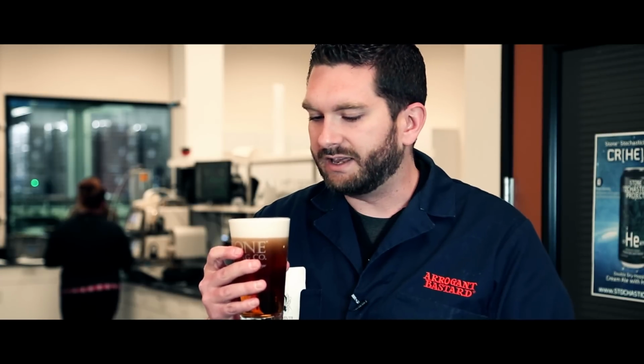Well, obviously there's a huge hop presence here in the aromatics. I can get that from here, you know, that tropical fruit goodness from Helga hops. And right away, I mean, it's just a flood of hops on there. The lighter than air nature of helium will actually volatilize a lot of the aroma compounds a lot more readily, a lot faster than normal CO2 or nitrogen. And man, it actually just forces itself up your nose a little bit.